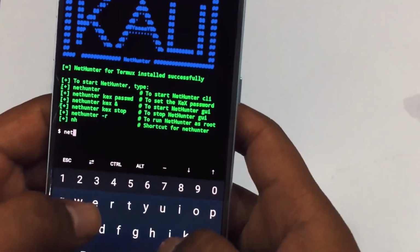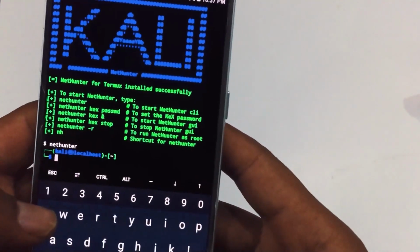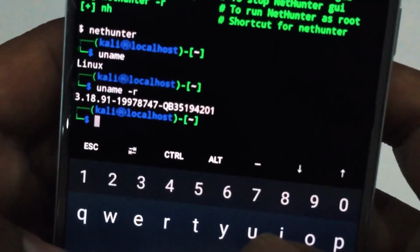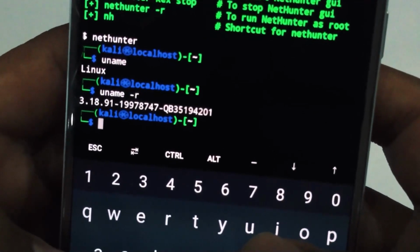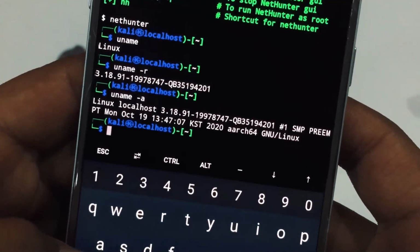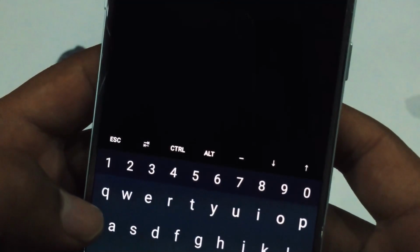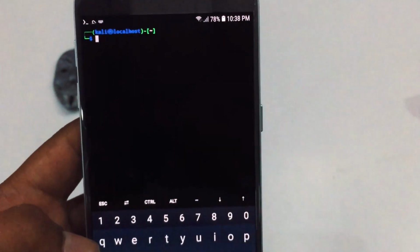To start Kali Linux in CLI mode, type nethunter. Now you guys are in Kali Linux rootless. You can try typing uname to know your system name. You can also type uname -r or -a for more information, okay? And you can type clear to clear out the terminal lines.